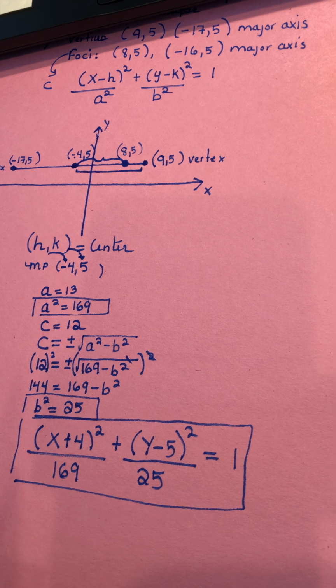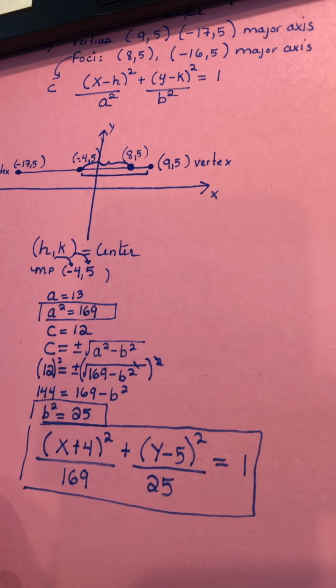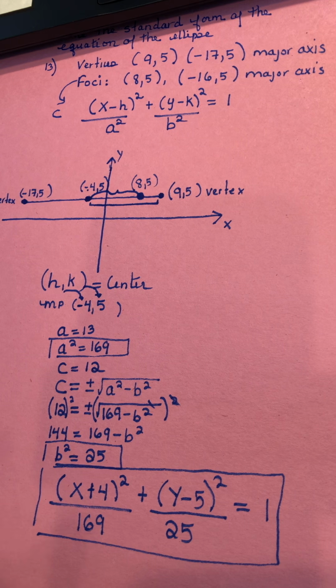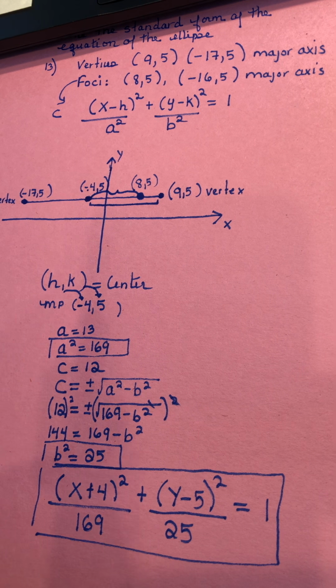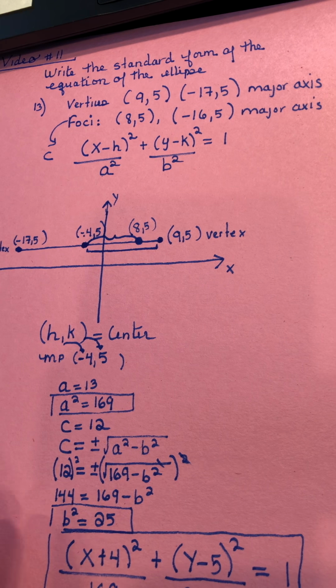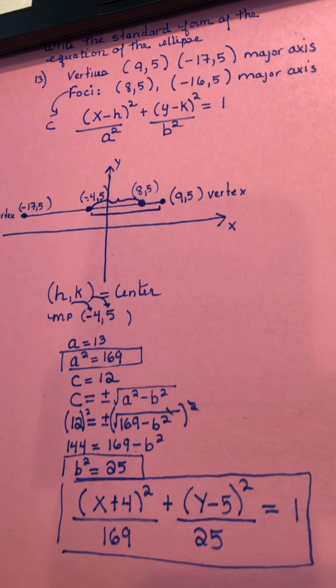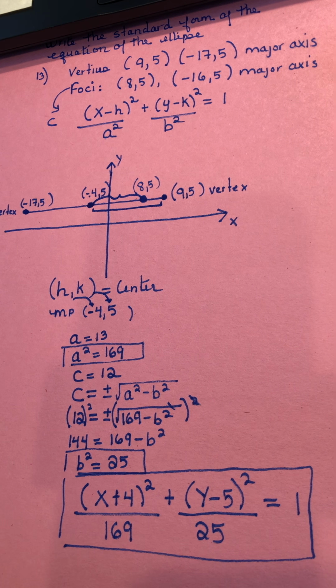So with that, you should be able to do numbers, I think it's numbers 14 to 16. And just remember, this is like a puzzle, right? So you're just trying to figure out the missing pieces. And my advice to you would be, before you even start, draw a picture and figure out whether you think it's a horizontal or a vertical ellipse, and kind of use some detective work to fill in the missing pieces. And as always, please let me know if you have questions.